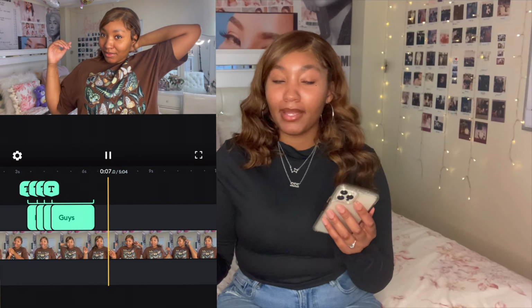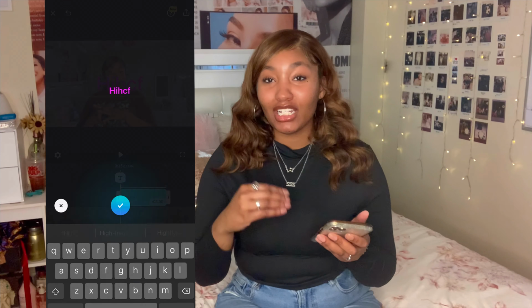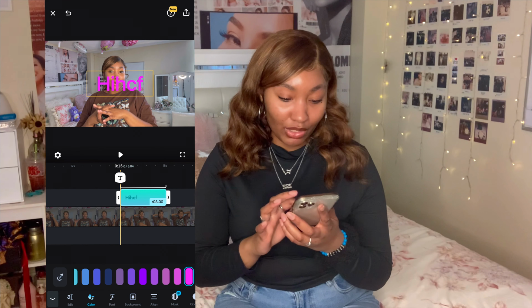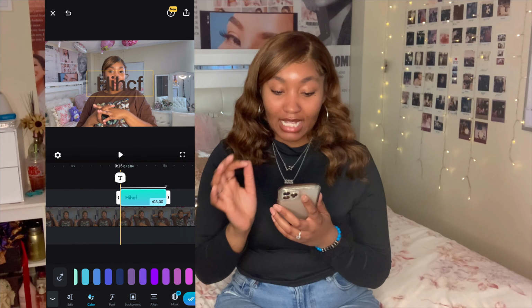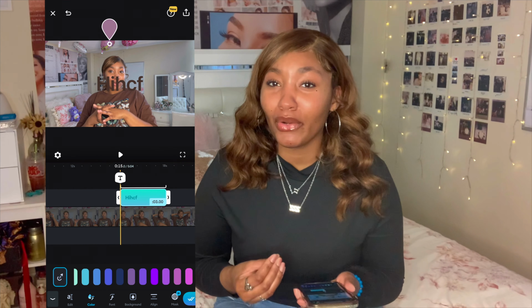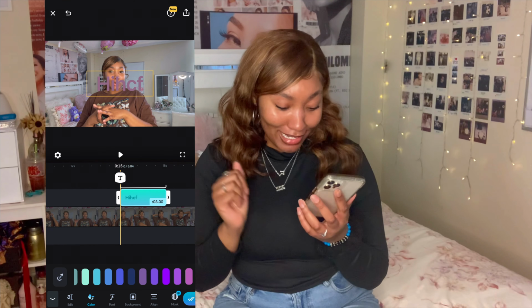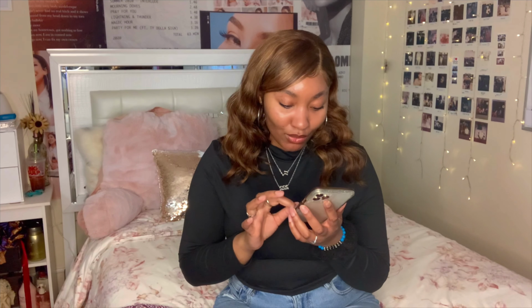And then they'll all go away. And you can do that with emojis or text. And then as far as text goes, they have limited colors, and there's not a color gradient, which is, you know, a little eh. I didn't know they had this eyedropper though. That's really cute. That gives you a little bit more options, which now I know. And then you also don't have borders or anything, and the fonts are okay. You can't make it squiggle, but it's pretty good and it's better than iMovie in my opinion.